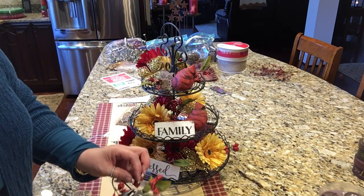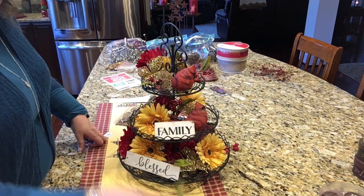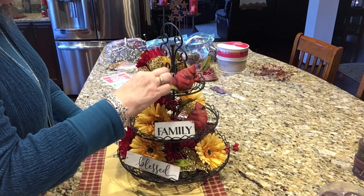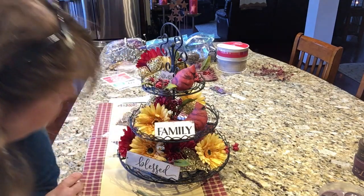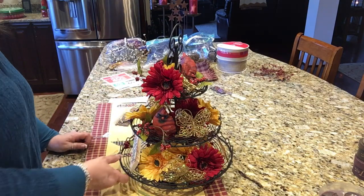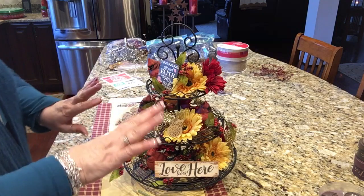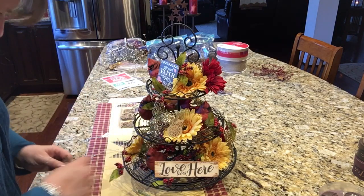Oh my goodness, this is so much fun. I love this kind of thing. Making something new, getting the creative juices flowing. I love it. Oh, I'm not sure if these little owls are gonna stay put, because I do move this a lot, so those owls might get on my nerves because they're probably gonna be falling all over the place.